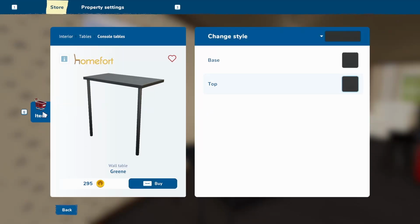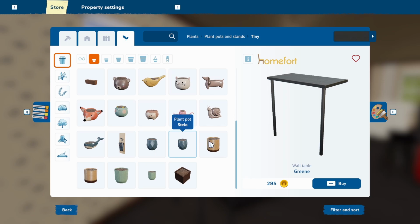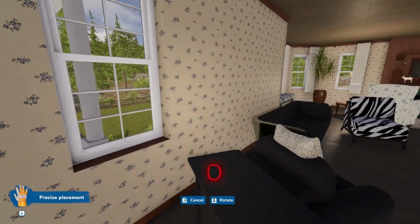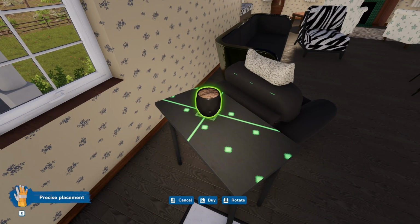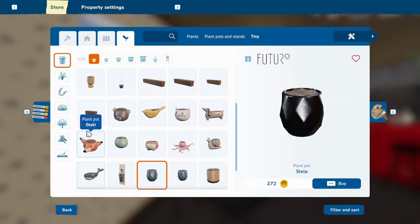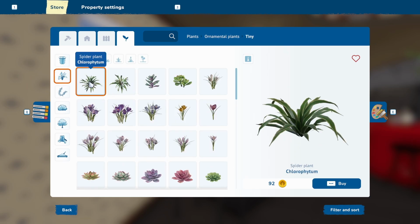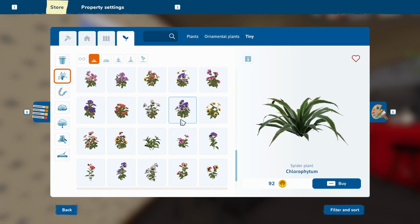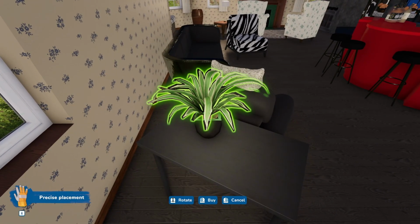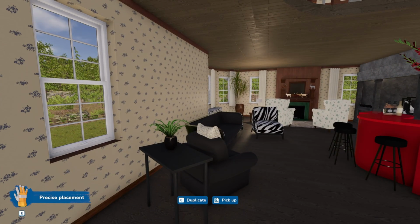Now there is a plant on this, and it's in a tiny little pot, which is great. I think that would be perfect. And yay, the plant sits on either of the tables, and it's just a big, fluffy plant. It's like that. Might stand up a little bit more. Let's see if that's good enough. Yes, it is. Perfect. It's a little taller, but it can live.